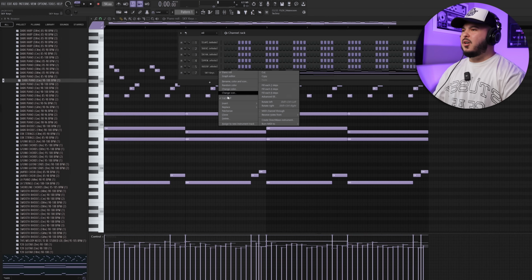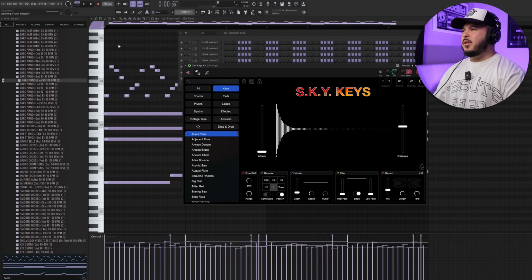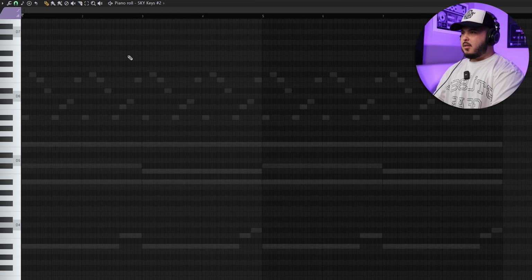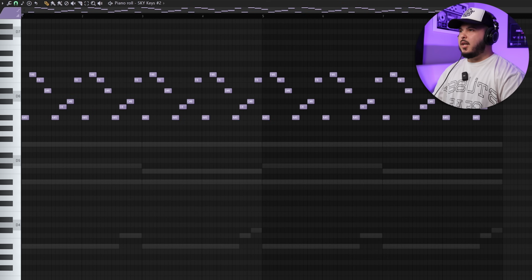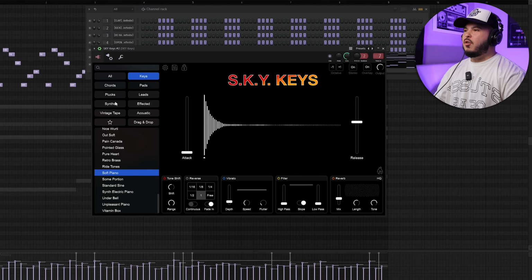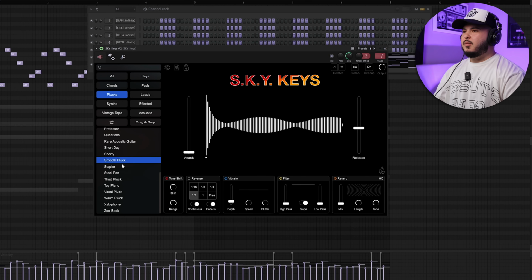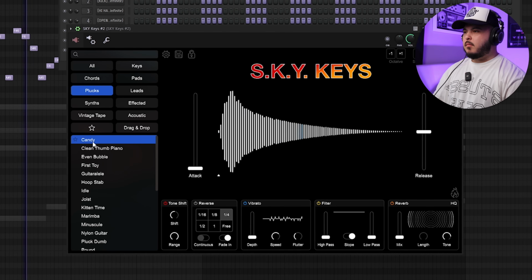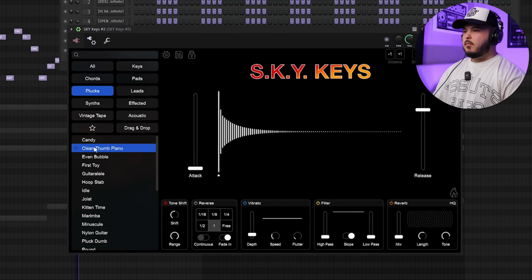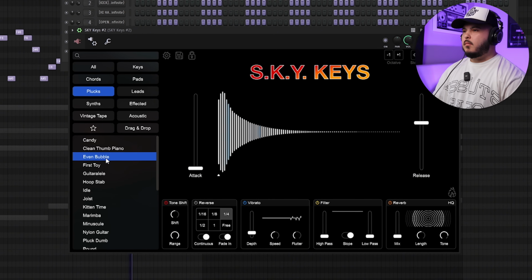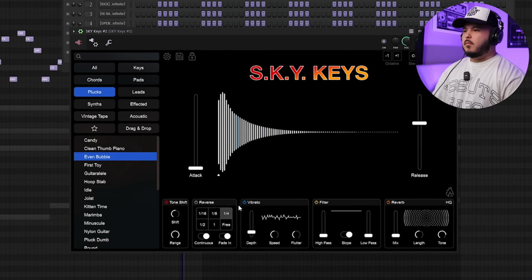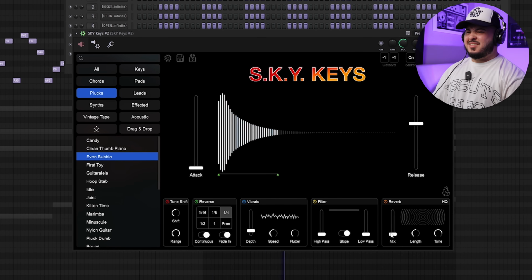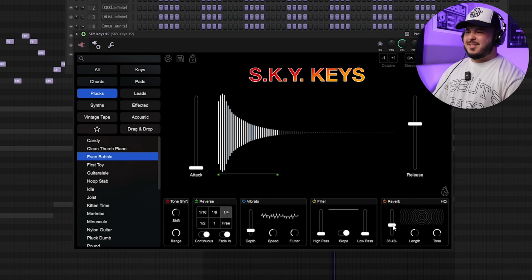Okay, so now let's go clone this. And then what we're gonna do is take this part of the melody, copy it, and paste it as a layer. And we'll get something else, like let's go plucks. Just get something random, smooth pluck. Let's try to reverse it. Turn up the reverb.